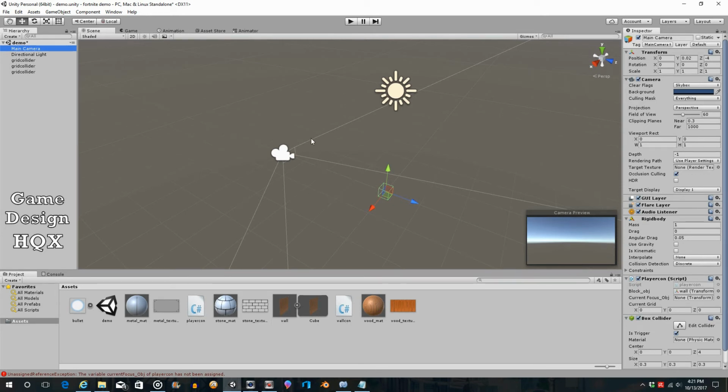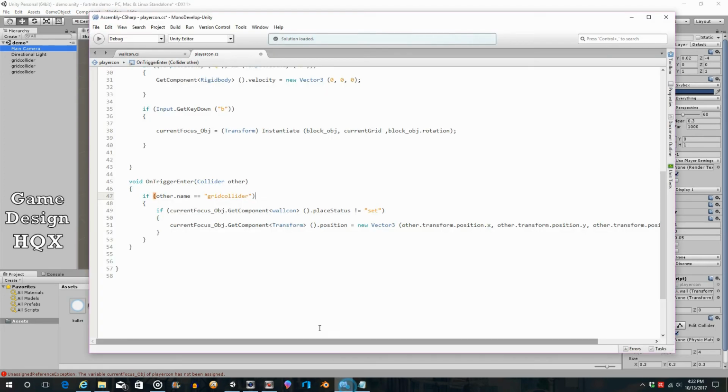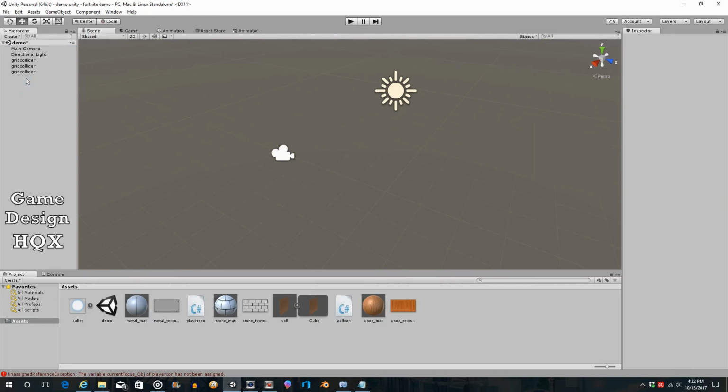I don't know if I showed that in one of my other videos, or if maybe when you were testing it, you had the same thing happen, but it was causing these little half jumps because this just looks for any trigger collision. Well, the trigger collision was happening between the main camera and the block, as opposed to the main camera and the grid collider. So I hope I didn't butcher that explanation.